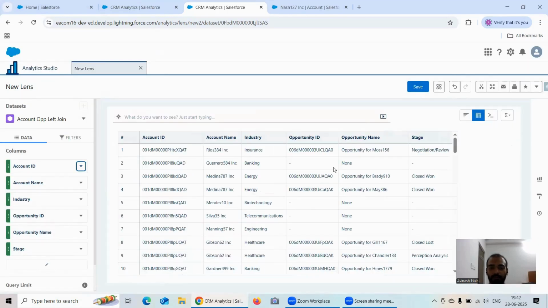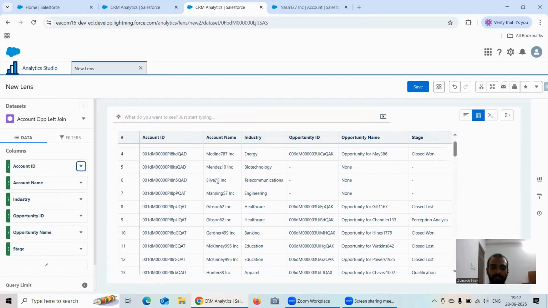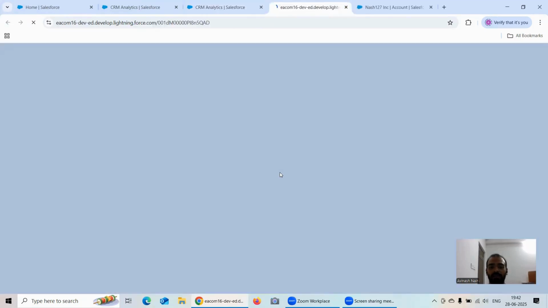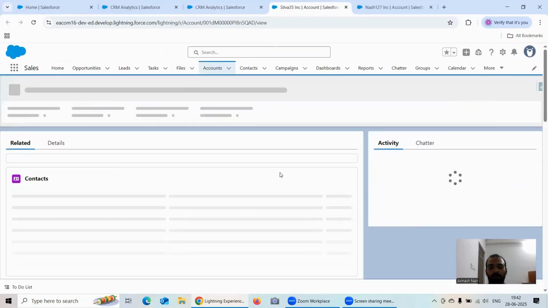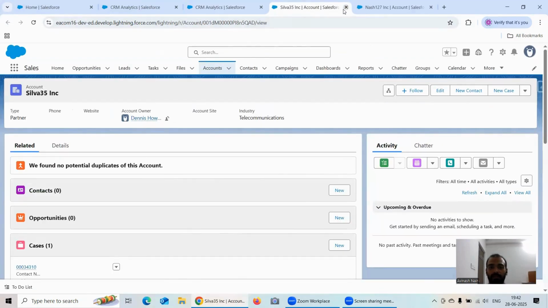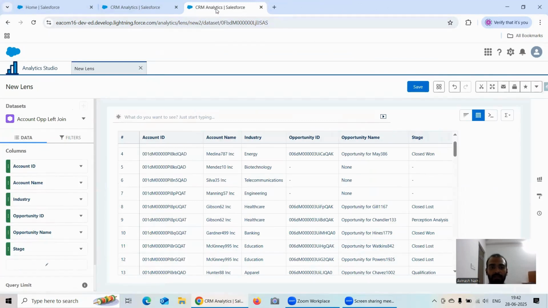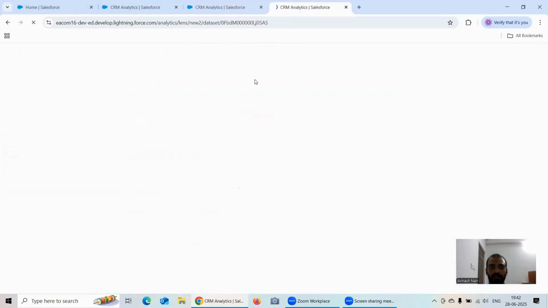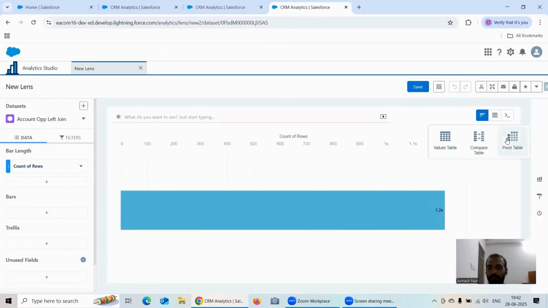Okay. Now, if you see here also it is the same thing. For example, if I open Coofie Incorporation, if I open this record, it's going to open with this one. Okay. Now the same thing you can also do for pivot table as well, I guess so. So let's very quickly check whether that can be done for pivot table or not.